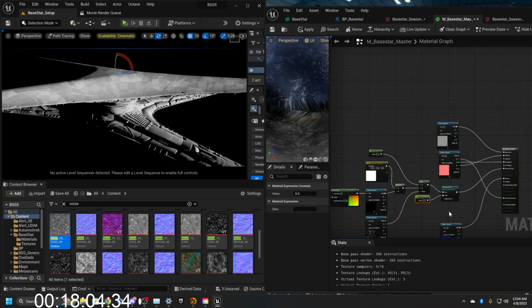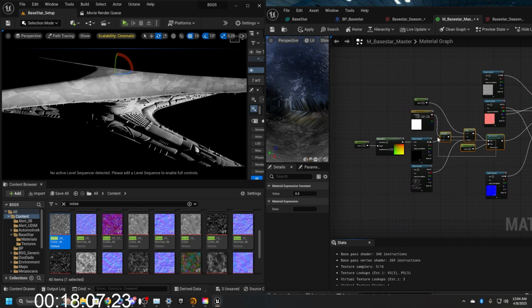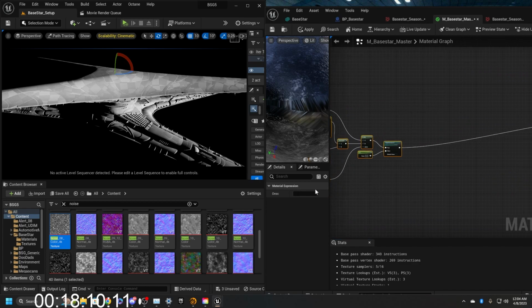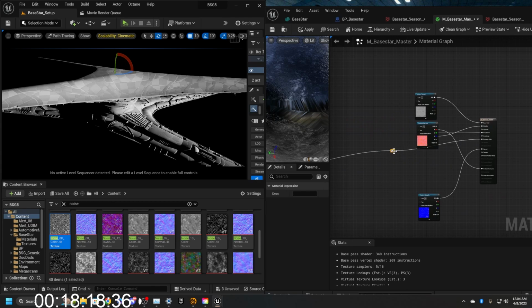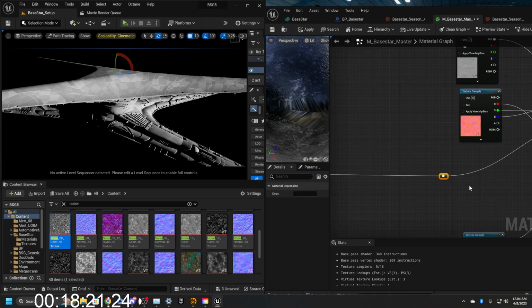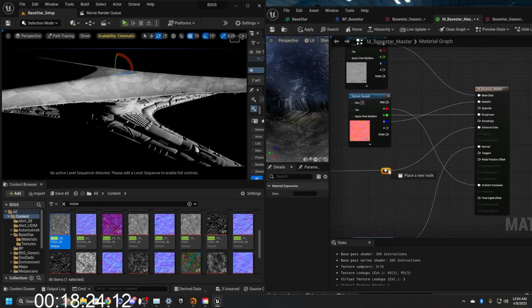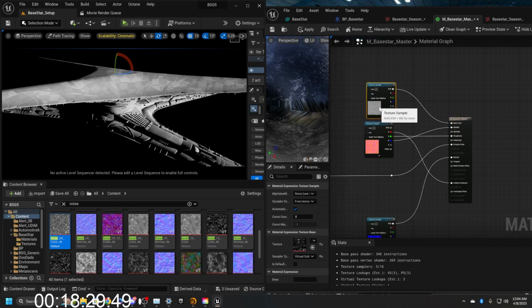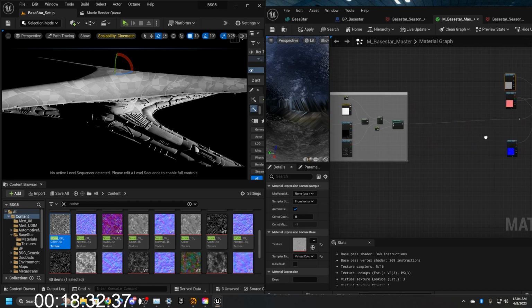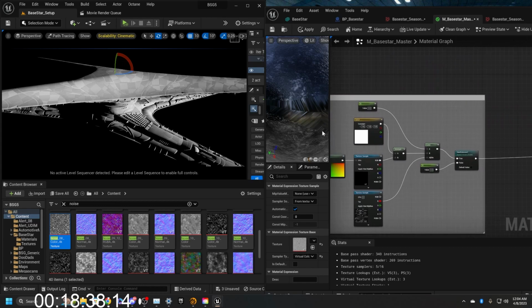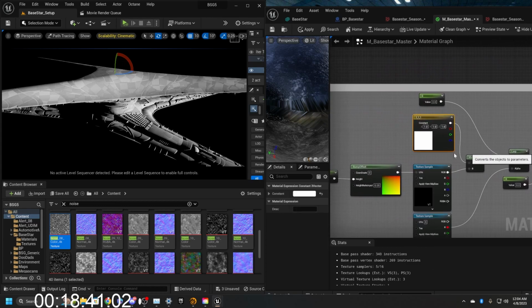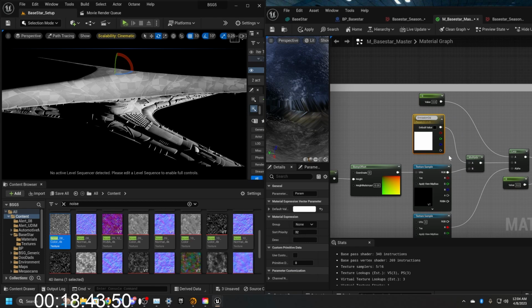Okay. And so we can grab all these nodes, go way back here, throw a comment box, and then call this emission. Just drop down a redirect node. Just try to align everything up here. And let's probably convert this to a parameter, call this color.